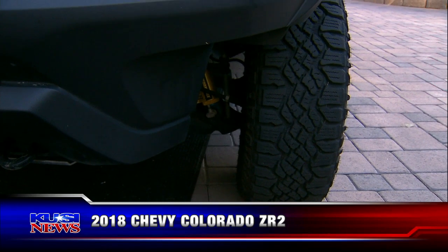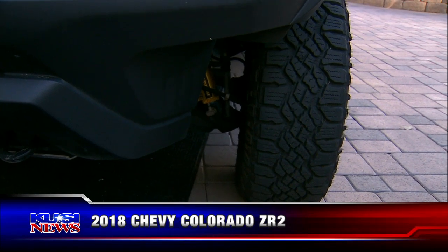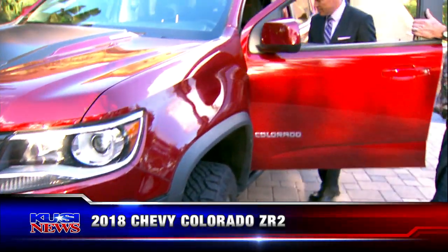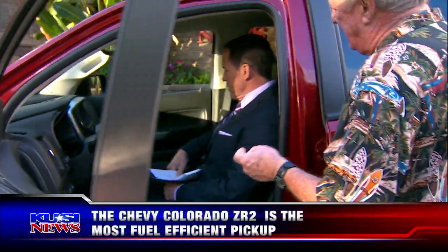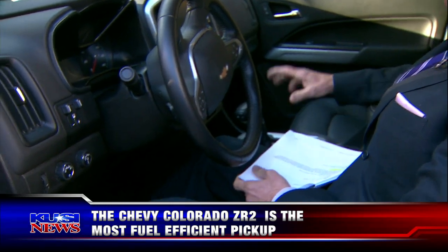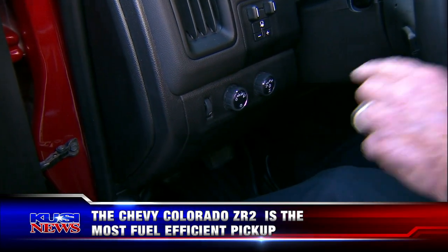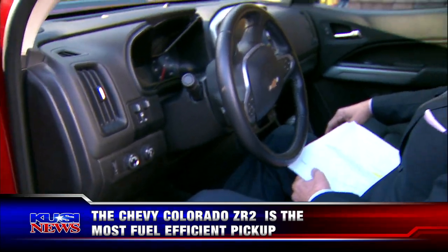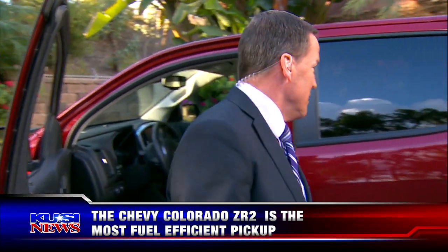Get ready to go off-road — this two-inch lift with its suspension, the big tires and wheels will take you anywhere you go. In fact, if you look really close, there are scratches all over it. It's a work truck. But then you climb inside and it has heated seats, backup camera, connectivity, nav. It's got an eight-speed auto behind a Duramax diesel. It's got just enough in here — simple knobs and toggle switches to put it into four-wheel drive. It is the easiest truck to drive and so much fun off-road. That's where it really shows its grit.